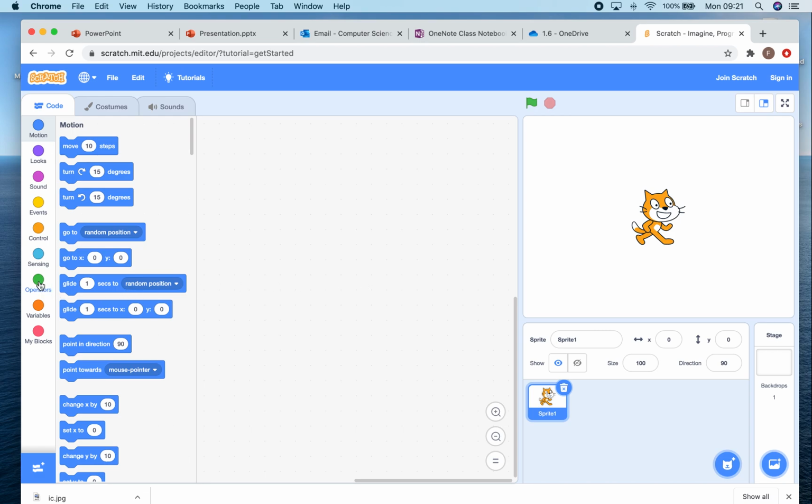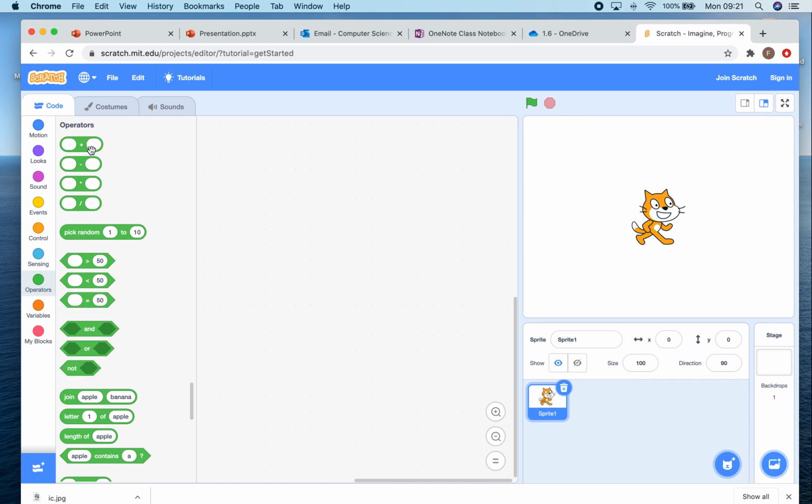But if I go to the operators, it's going to give me these green things where I can add 2 numbers together, I can take them away, I can multiply them, but I also get these down here, these logic symbols. I've got an AND, an OR, and a NOT. And you can see on the AND I've got 2 spaces to put variables, true and true, true and false, and so on.